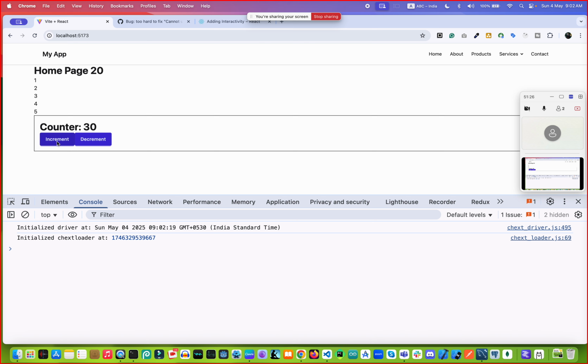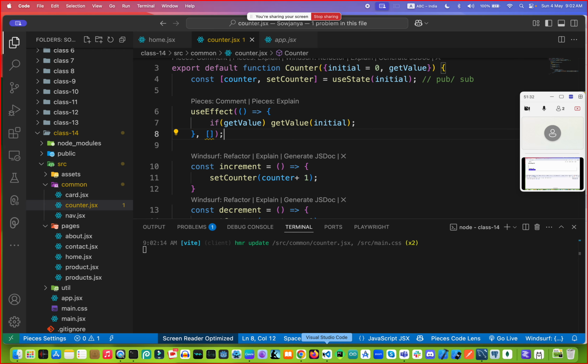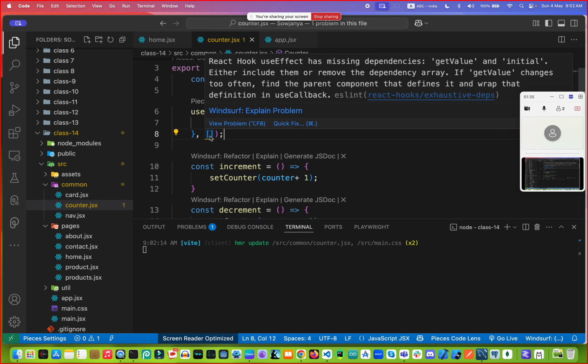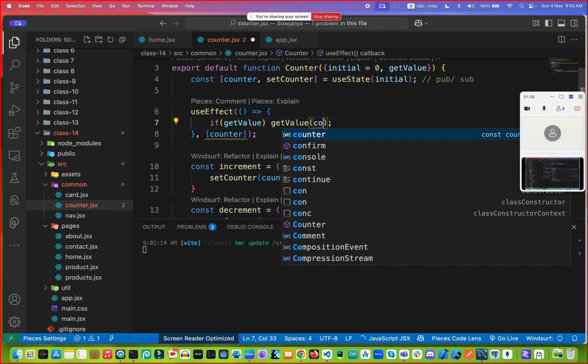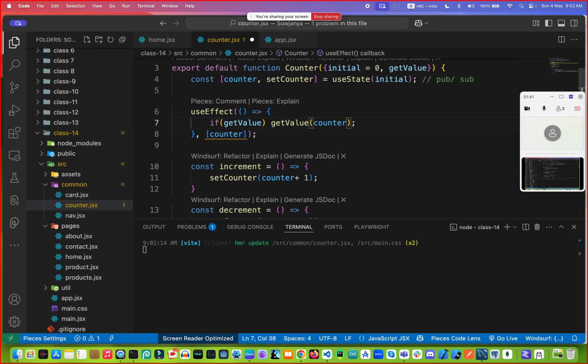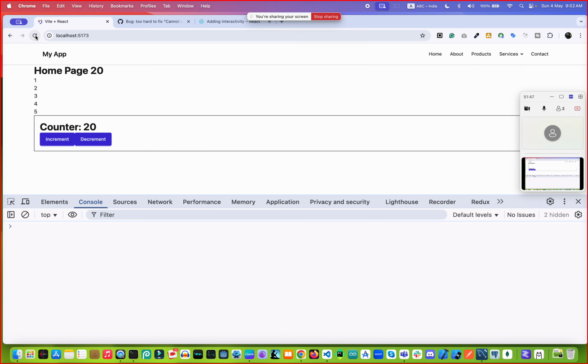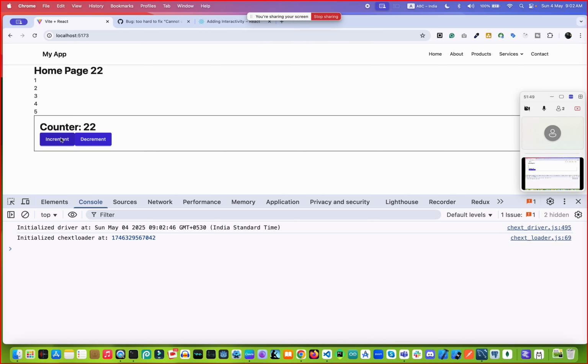Okay, and now we cannot change the value. So it's encapsulated the value. So here we can use the counter, and this counter needs to use the value with this particular object. Okay, now it's working.